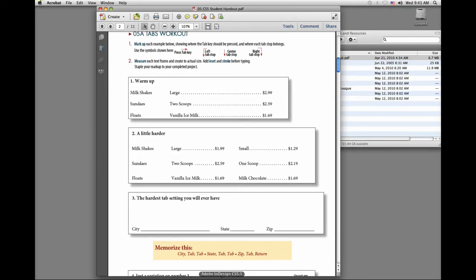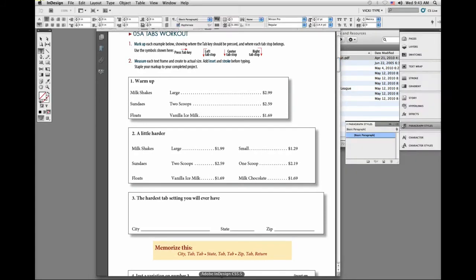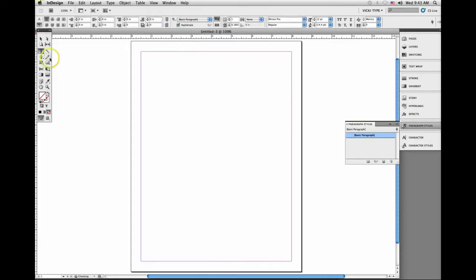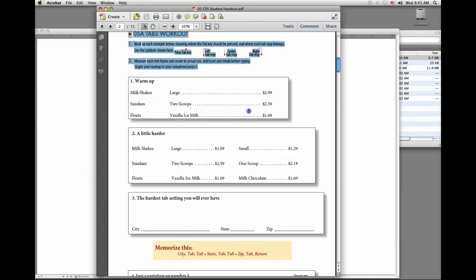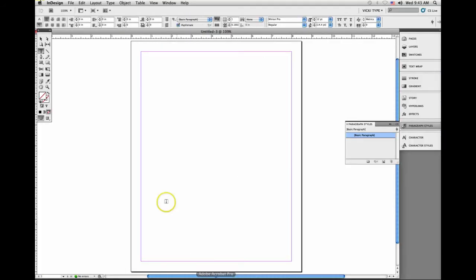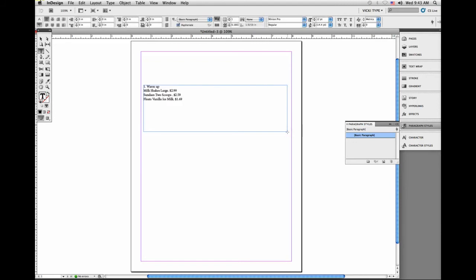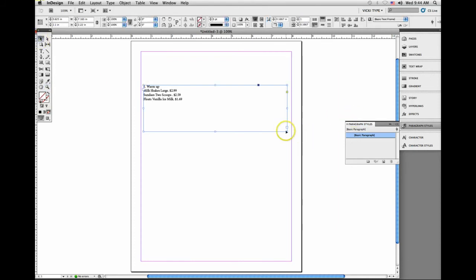When we look at something, let me just create a new InDesign document and set it up just randomly. And let me come back to this and see if I can highlight all this text. Let me copy it and make a text box. And I paste it in the text. And let me zoom into it. Actually, let me make the text box smaller so I can get you a lot of screen here.